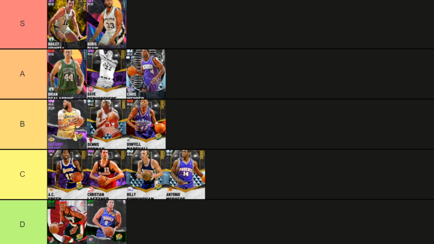Then we have got Draymond Green. So Draymond Green right here, the most obvious S tier inclusion. The best power forward in this game, and I don't think it's particularly close. Draymond is scary good in this game. Like, his jumper is ridiculous. One of the easiest jumpers to green in the game. He gets range extender. He gets quick first step.